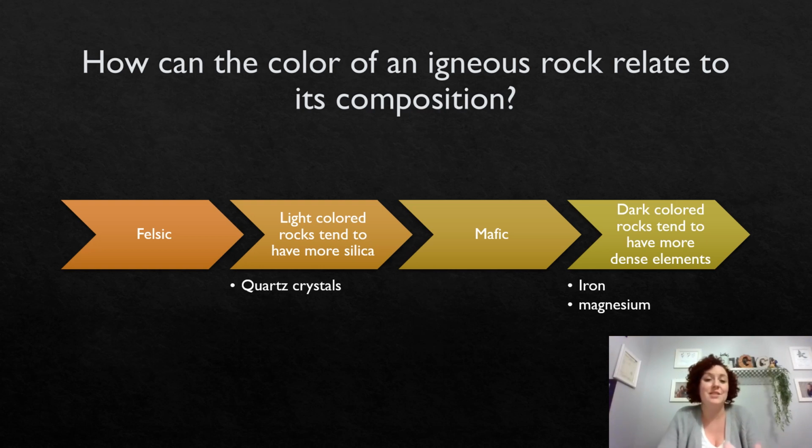Felsic is very light, so it has a lot more of that silica quartz sort of thing. So, in a good 20 minutes, if you start from the beginning to the end here, that's igneous rocks. Main things to take away: it has to have some sort of magma or lava involved. Intrusive versus extrusive, felsic versus mafic, and then being able to look and see, well, if the crystals had time to form, it must be intrusive. If the crystals did not have time to form, it has to be extrusive. That sort of thing. So yeah, those are the big things to take away.